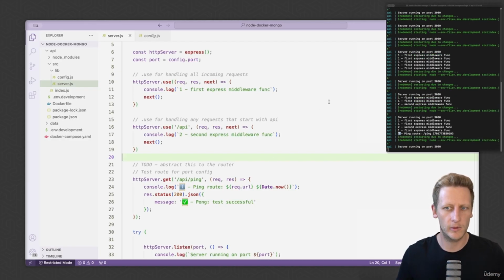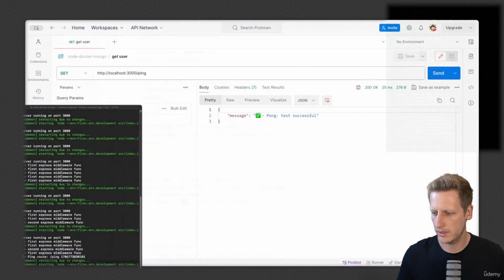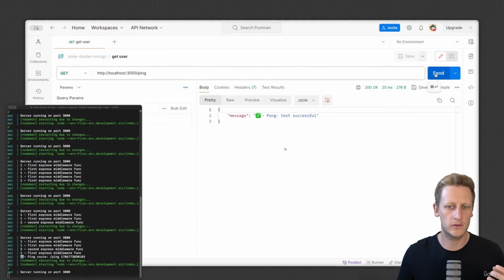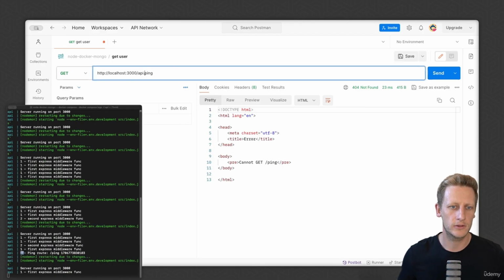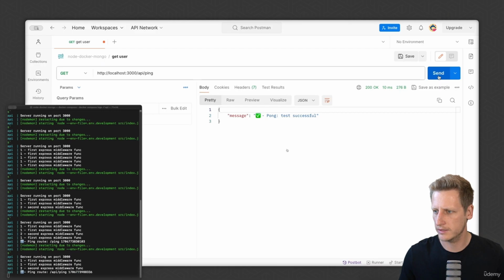So I'm going to go ahead and save my work, and we can test this out in Postman. Once we're in there, we can just send a request to this ping, and you'll see we get a 404 not found because we've changed the path of the route. And so we can just say /api/ping. We can go ahead and hit send, and you'll see that in our terminal, first of all, we hit all 3 console logs. So we're hitting all 3 pieces of the middleware in the chain that we set up, as well as we get the response that we expect with the 200 OK, as well as that JSON payload.